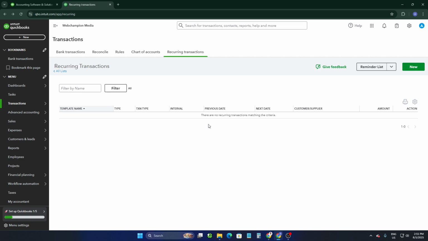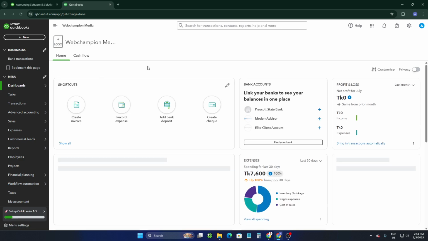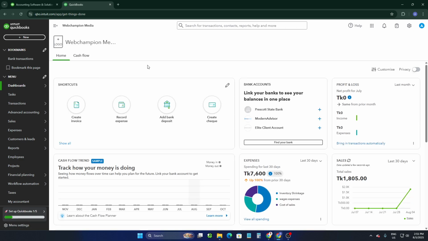Work with a bookkeeper or accountant. This is also optional, but if you are a beginner in your business, you can avoid this. You can invite a professional, a bookkeeper, who can help you manage all your business sheets, details, expenses and inventory. So you can invite a professional to access your QuickBooks account.